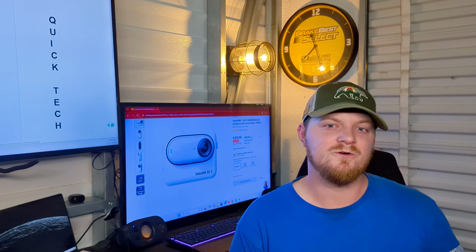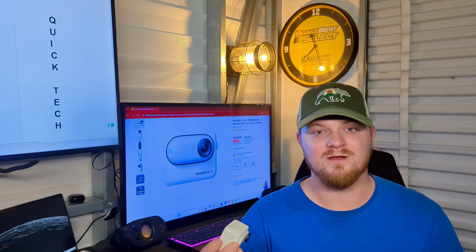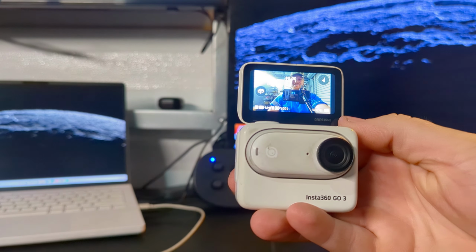To start off with, one of the first pros on this device is just the overall design. I think it looks great. I think it's small, has about the same footprint of your average GoPro or really any other action camera, but there's a lot more to the design than just that. On the back you have a screen that also folds out to allow you to see what you're recording. While recording, it's easy to hold it up, selfie mode, and see exactly what you're recording and see that you're in frame. This device is also very rugged. I've dropped it multiple times, it's fallen in water, I had no issues with it, it stayed just as reliable since day one.